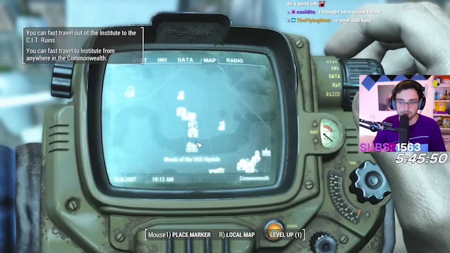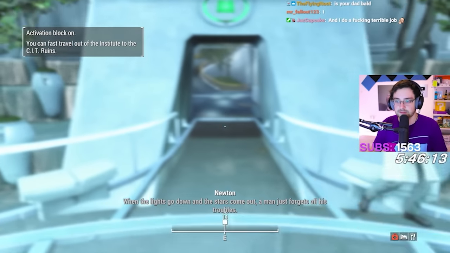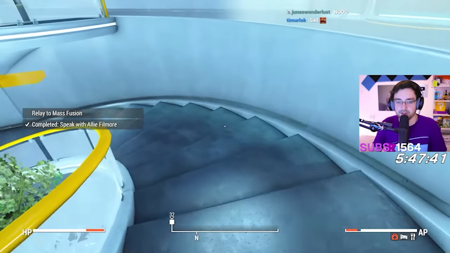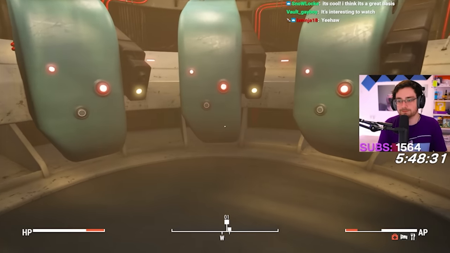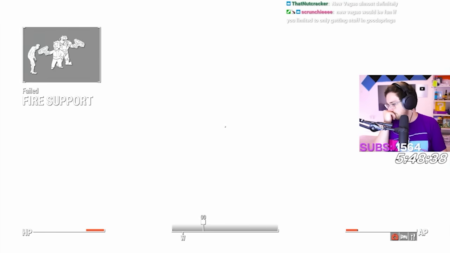All right, we got to level up. Okay, I'm going to take Life Giver because just having the extra health might be useful. Also, we're going to do the Mass Fusion skip because, again, it's technically not a glitch. I didn't sleep. Oh, shit. I'll sleep in Good Neighbor.